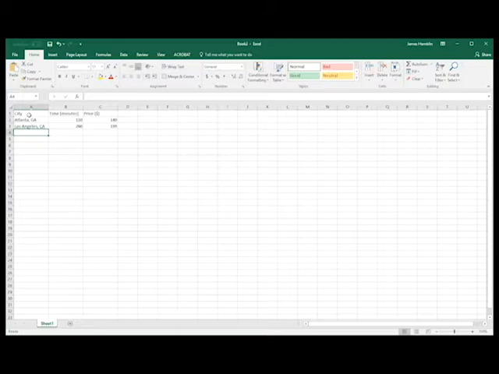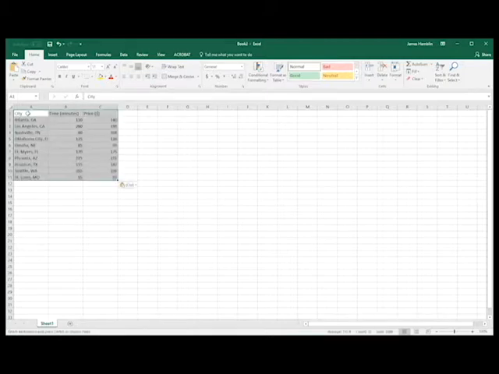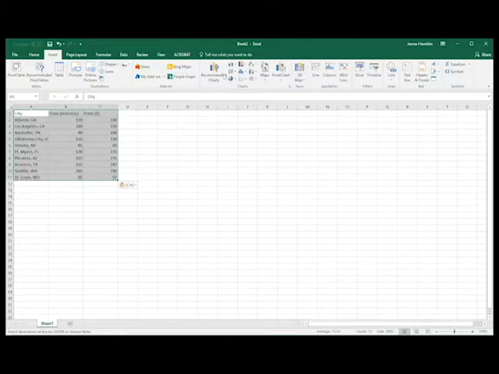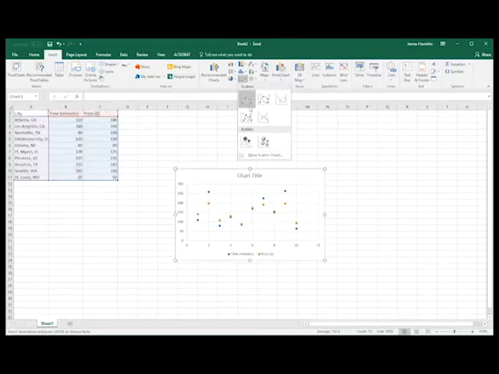Now the city names are not exactly required here, but it's good to just have a reference for the data set that you're given. I'm going to use a shortcut because I've already entered the data here, and once you get everything entered in, here's what you do. You highlight the data points, and then you want to go here to Insert, and then here's where you're looking for the charts. And the type of chart that we want is a scatter plot. So we click that. We just want a bunch of dots. Now, if you notice, it's going to give us a preview that isn't really quite what we want, but let's go ahead and click that button anyway.